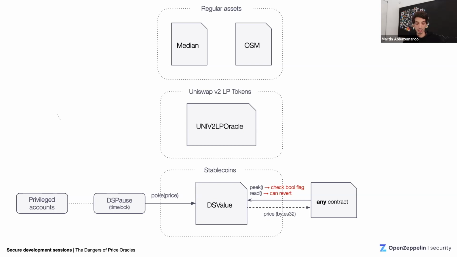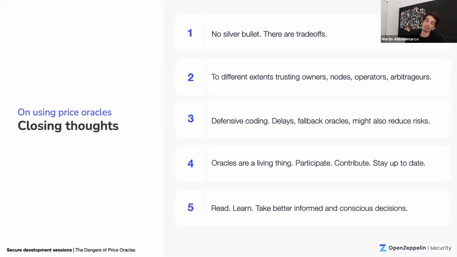Very well. So that's, I think, for Maker, and for Chainlink, and for the Compound price feed, and for Uniswap V2 and V3. So closing thoughts. We are just wrapping up. Hopefully you're still here with me. It's weird to be talking and not seeing anyone. So, closing thoughts for this.